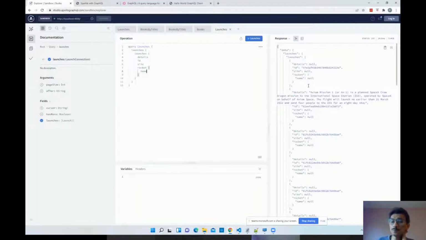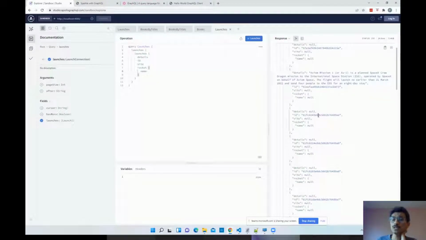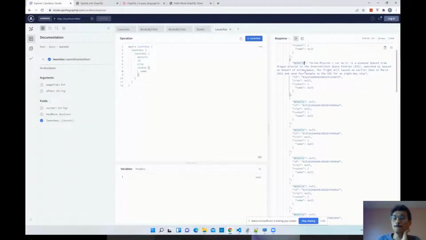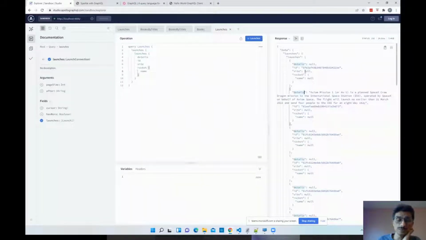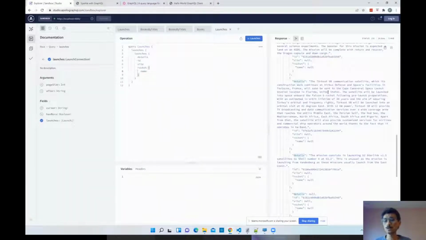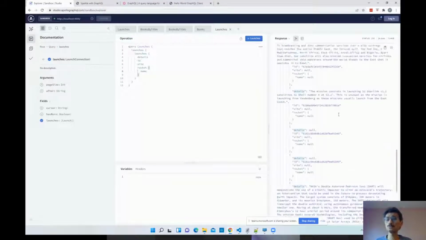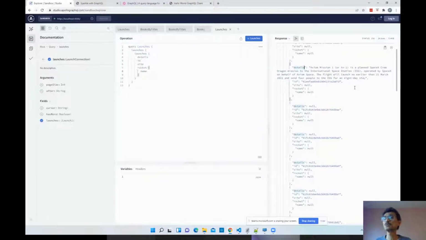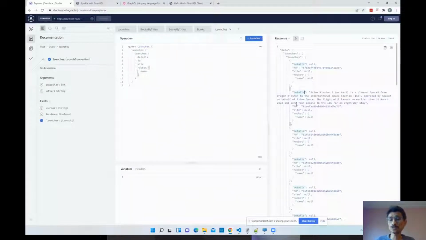Okay, not everything is coming back. So we have the rocket ID and we have some details coming back. So this is great. Now, this is coming from the SpaceX website. My code is making a call to the SpaceX website and getting all these details on demand. I think it's not a whole lot of data, but a good chunk of data. And if you see 24.6 milliseconds, it's not as if GraphQL is slowing down anything. It's as performant as any web service.